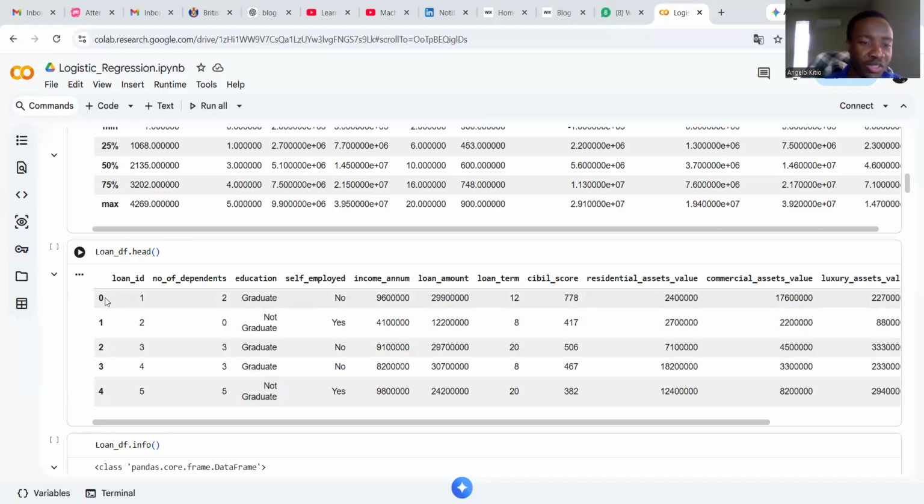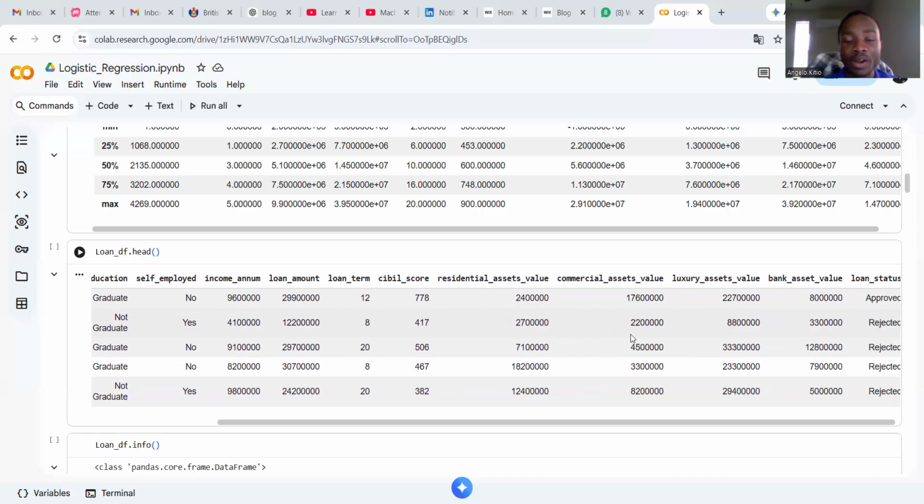Here we probably have identification 0, 1, 2, 3, 4, which are probably instances of people who applied for a loan in that particular data set, and those are information about those people. The number of dependents, which is probably the number of children of that person, the education level of that person, whether that person is employed or not, the annual income of that person, the loan amount, which is how much they actually want to get from that loan company, and then the loan term, which is how long they are going to take to reimburse the money that they are borrowing from that company.